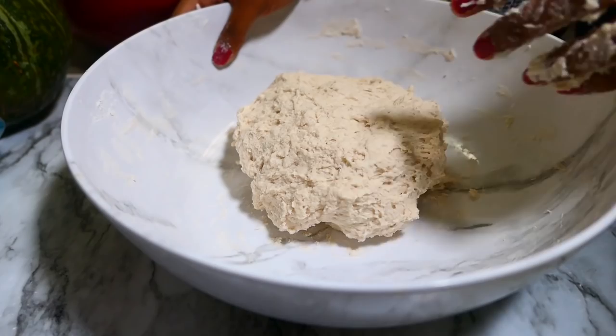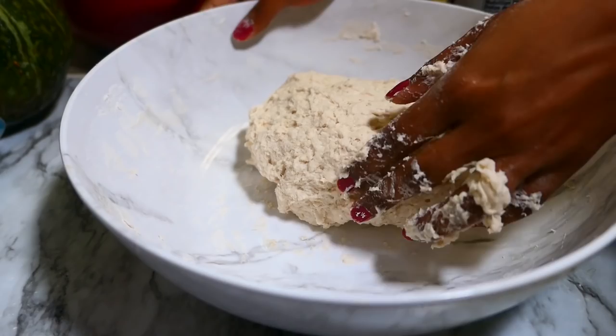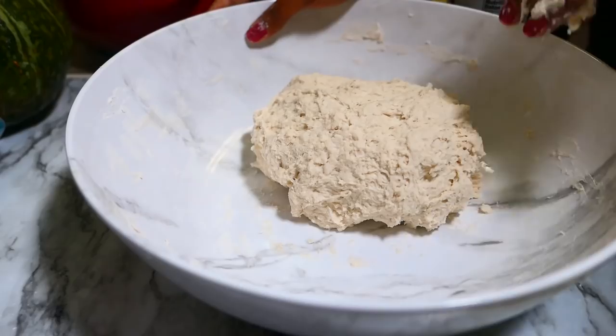So this is how I like my dough to look. Once it pulls together, you don't want to over knead it. Just once it pulls together into one big dough ball, then that's good enough. And then you let it soak and then you come back in and you knead it.